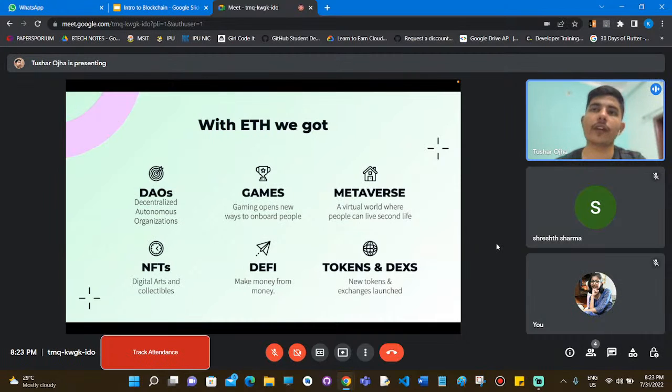But with NFTs, you can think of it as digital art. You can think of a painting that Picasso painted. Now you take a picture of it and you just print it out. It's not going to have that value which Picasso's painting has, right? By the way, can anyone tell why Picasso paintings are so valued? People are buying them for crores, giving so much money for a painting. If you paint something, people may not be willing to give you money, but people are willing to pay money for a Picasso painting, for a good artist's painting. What's the reason for it?